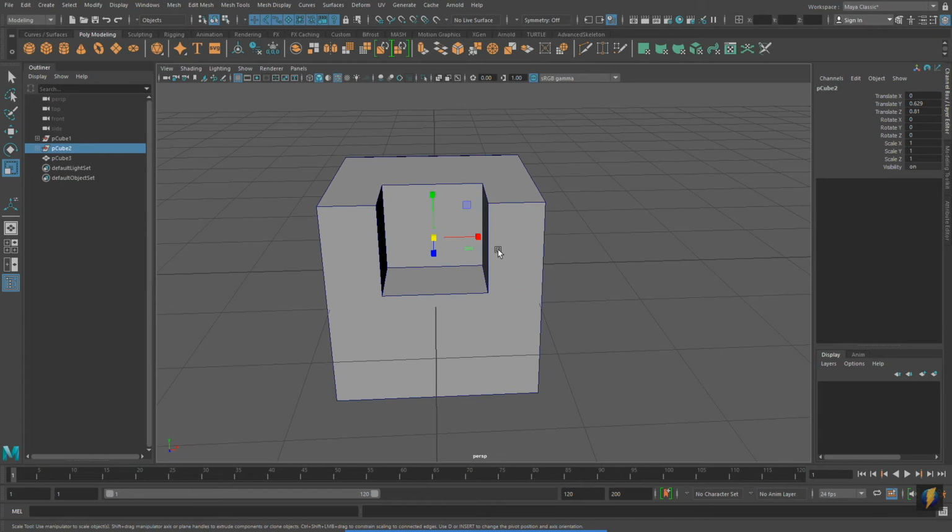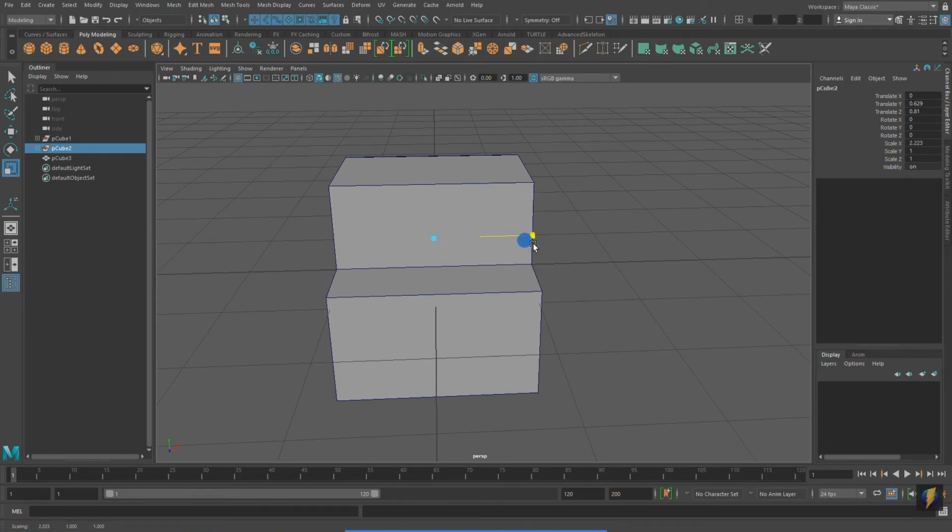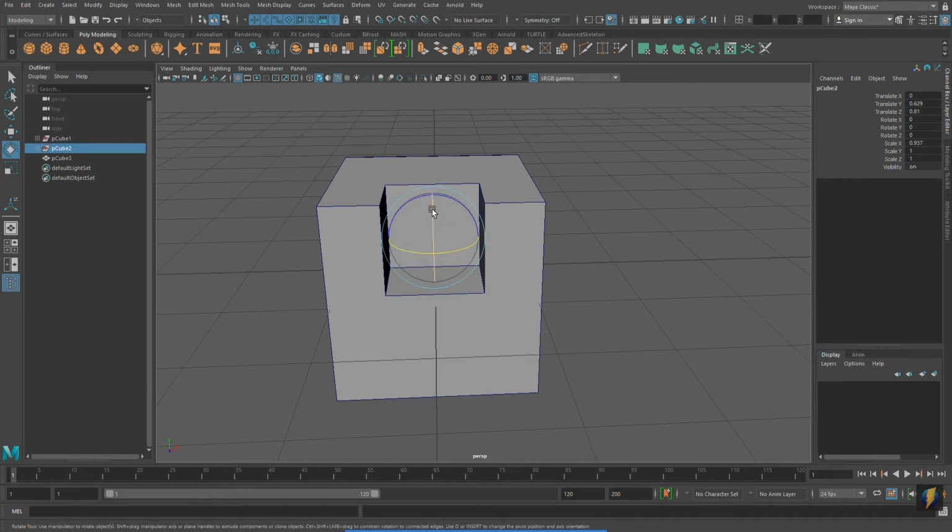Notice that I can still scale and rotate this second cube. And the way that it cuts into the first cube will update.